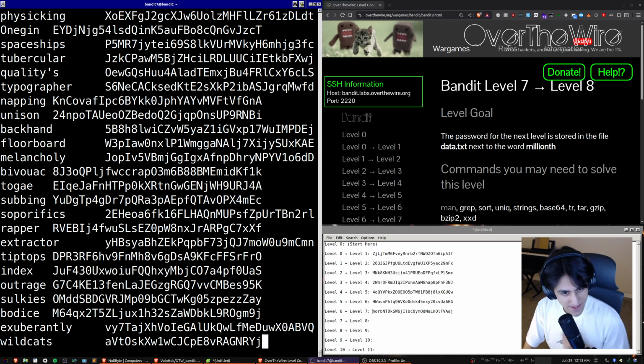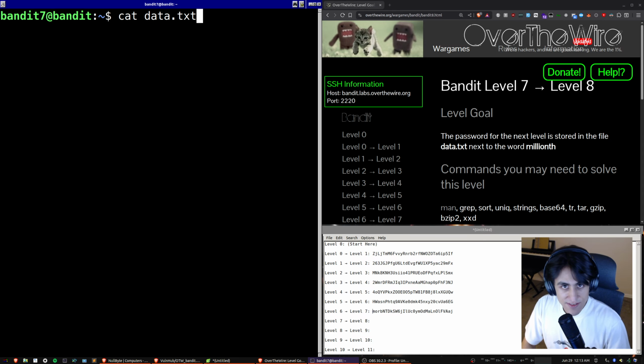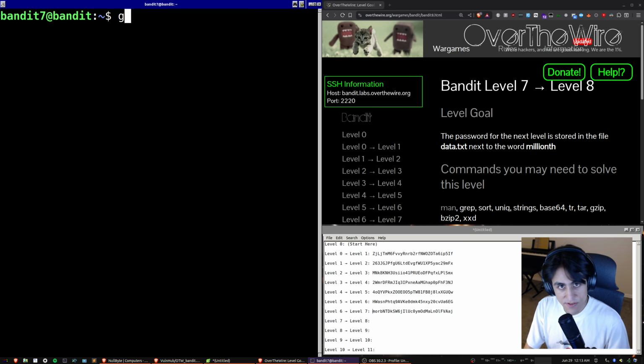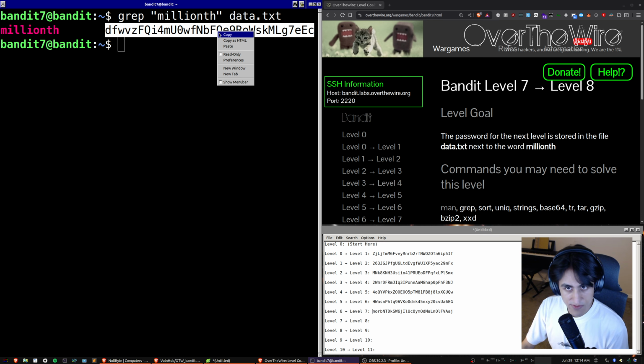Yeah, so if you try to find it manually, that's how it's going to go. So let's do grep millionth and then data.txt. And yep, that gives us exactly what we're looking for. It is next to the word millionth.